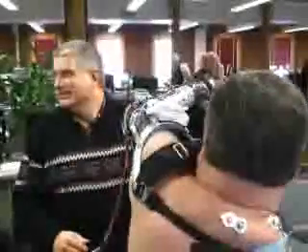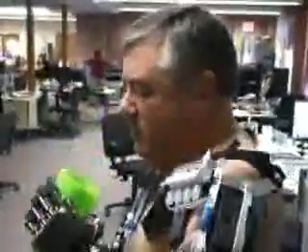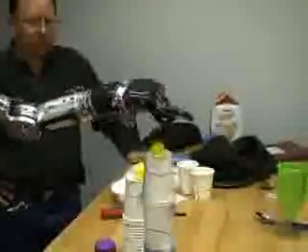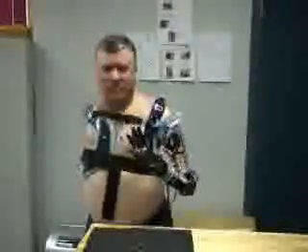The Luke arm also had to be agile enough to do exactly what the human arm can do. So far, the test pilots, within a matter of five to ten hours of practice, can operate the arm such that they can pick up small objects, stack cups, and even eat grapes. The arm handles these complex tasks because of the sophisticated electronics inside.